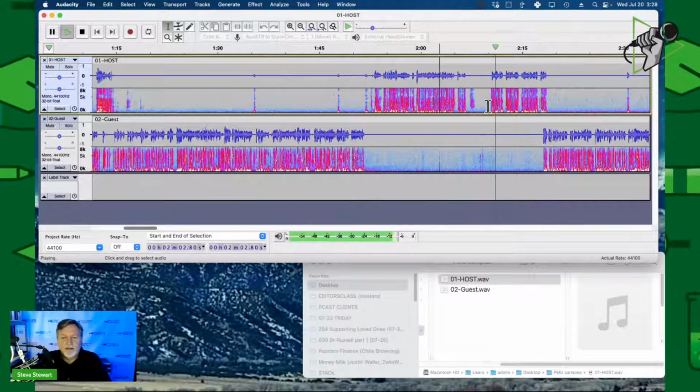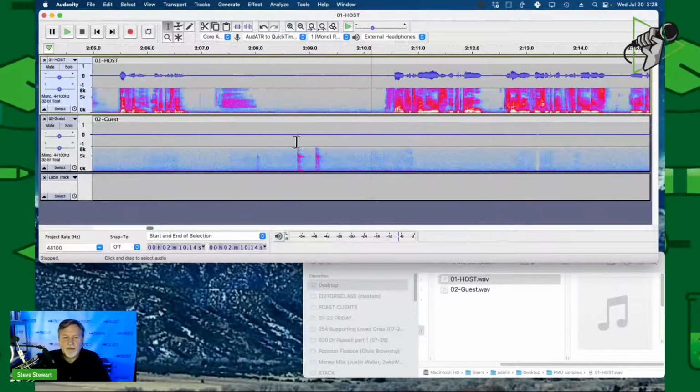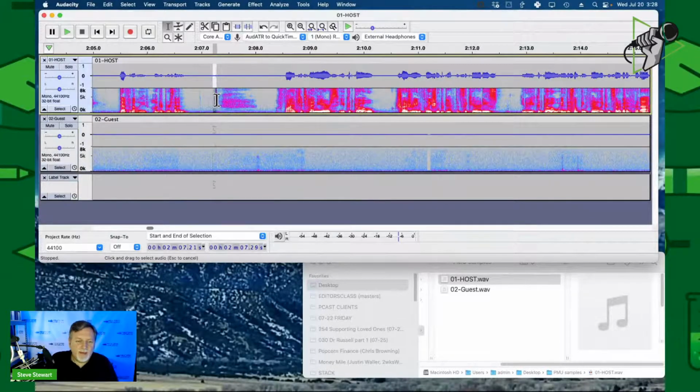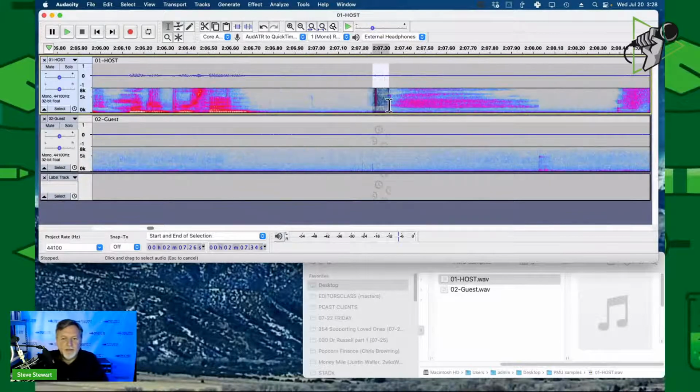Pregnant pause right there. 5 to 10 years, you could go. Okay, so let me zoom in. We've got some noises on this track that don't need to be there, plus this is a big gap, so I'm going to cut it down. We've got a mouth noise. I don't know if you can see it, but there's a mouth noise right here.